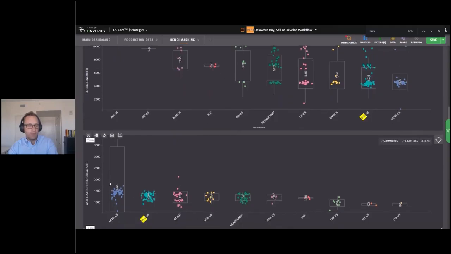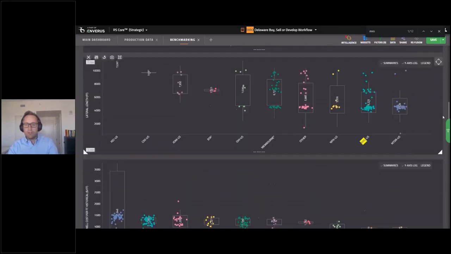You can see this plot here, well cost per foot. Marathon's definitely at the higher end, along with Matador, those short lateral operators. So definitely doing longer laterals, I think, would help with that. And when it comes to the question, should they buy something else in the basin? I think this alone tells us that you could probably bolt on some acres that would allow this operator to extend its lateral lengths. That would improve its cost per foot and generally improve its single well economics. So that's definitely one option that we think would be a good option for Marathon.